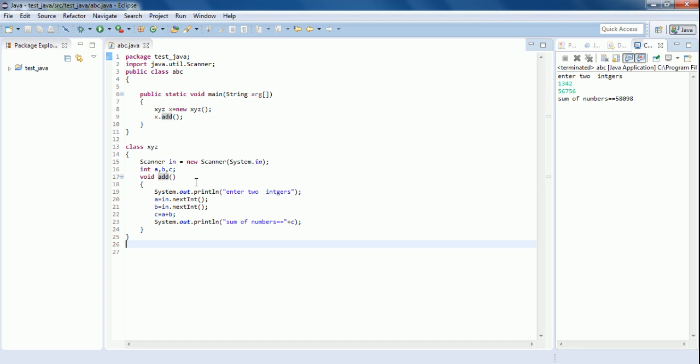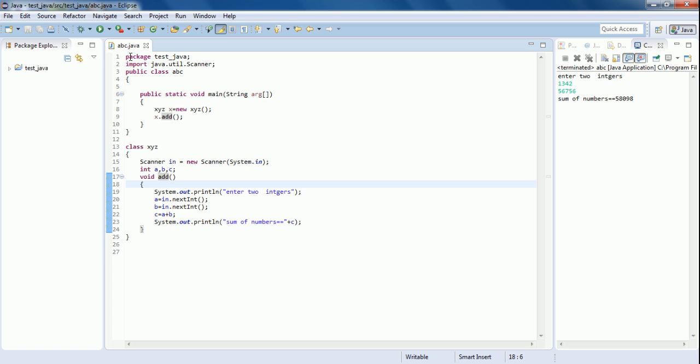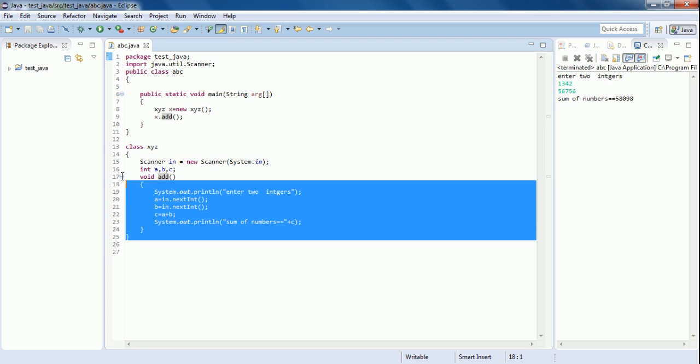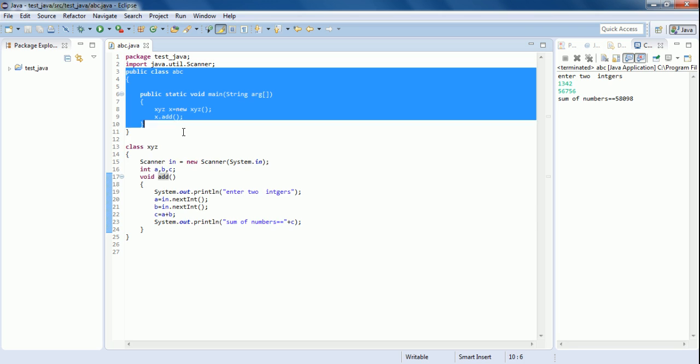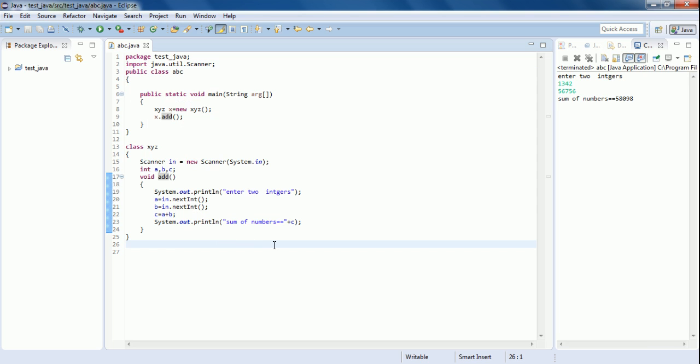Now since both the classes are in the same package, that is test java here, we do not worry about the scope or access specifier of the classes or properties, meaning variables or functions, because in the same package the default access specifier is applied to all classes, methods, and variables.